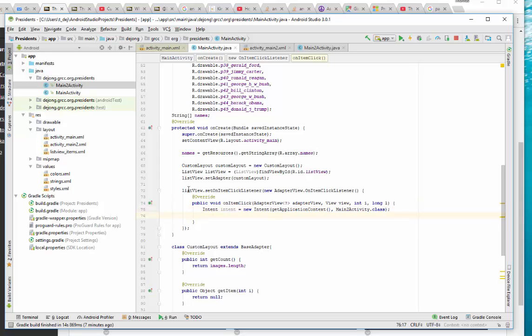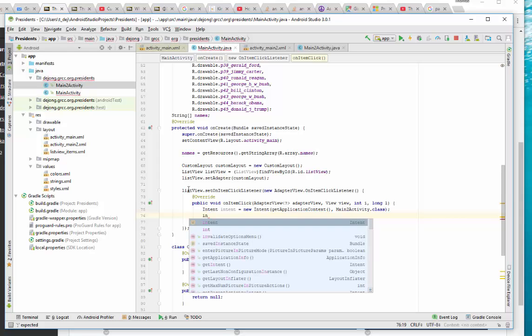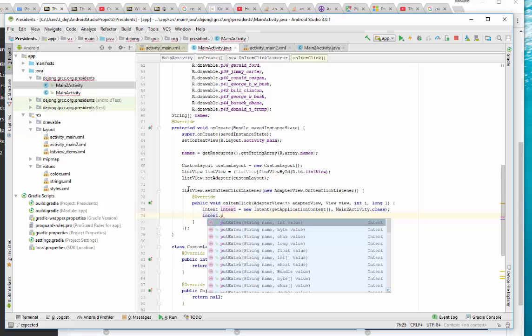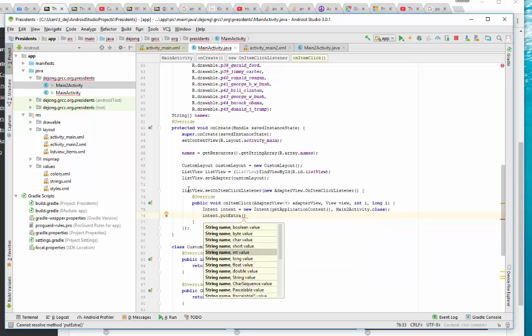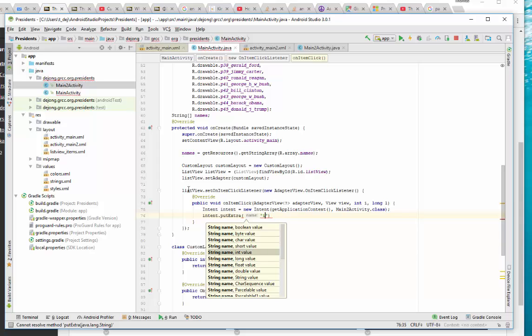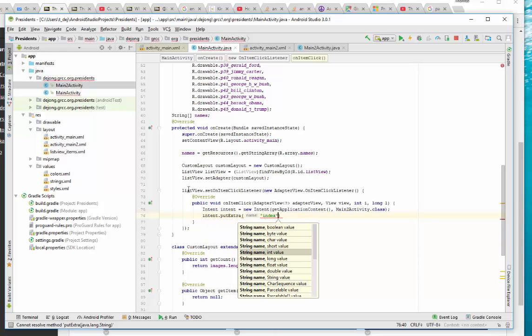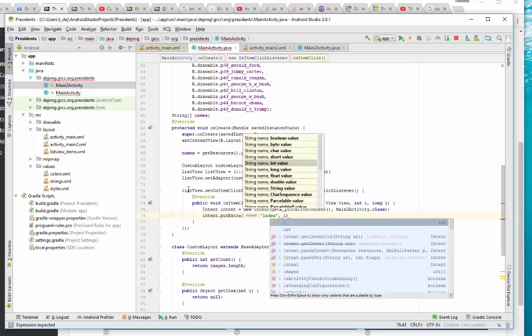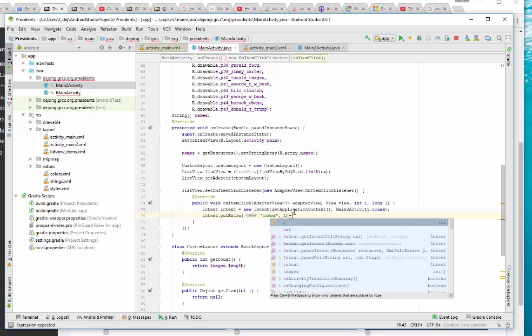Now we're going to send it some information: intent dot put extra, and we're going to call it our index, in quotation marks, and we're going to send it our I, semicolon.